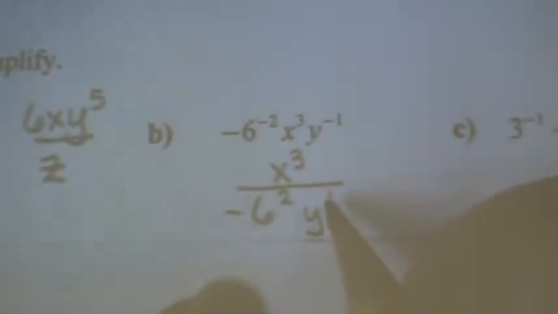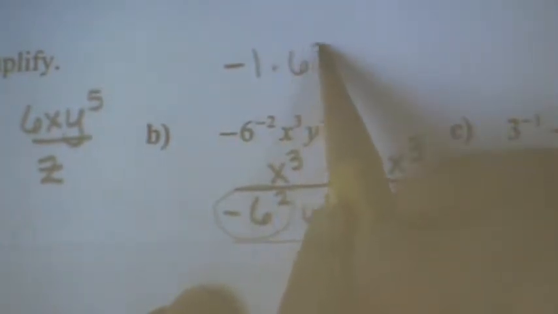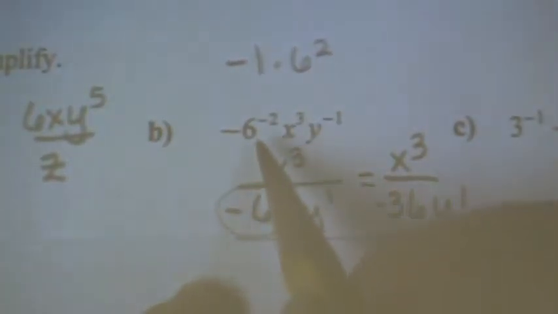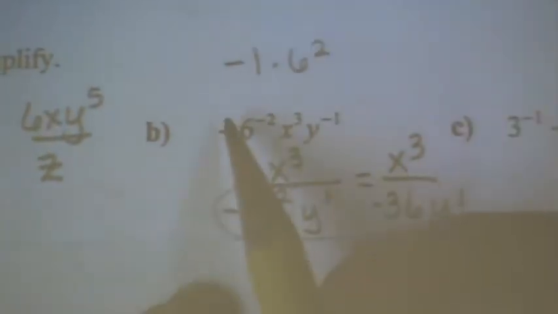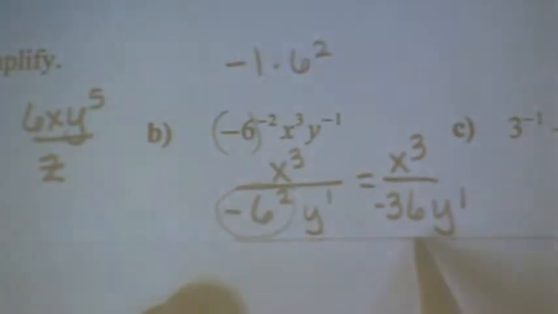So it'll just be 36. Now, does anyone know what this is right here? 36y? No, it's -36. Why is it -36? A lot of people have trouble with that. This is really -1 times 6 squared. So you're gonna square 6, only the 6 is to the second power, so it's a negative. Now, if this would have been written with parentheses like that, then you would square the -6, and then it would be a positive 36. But there's no parentheses there.